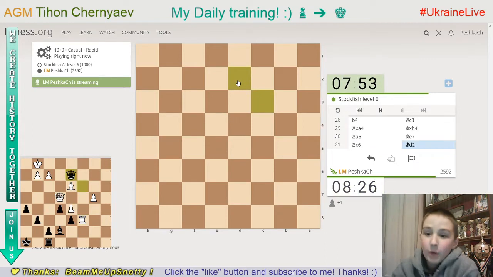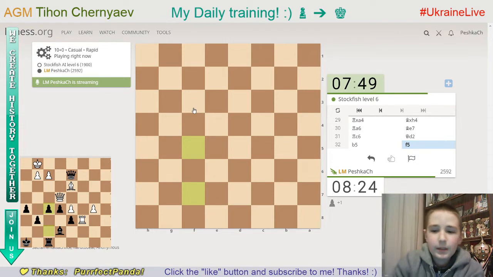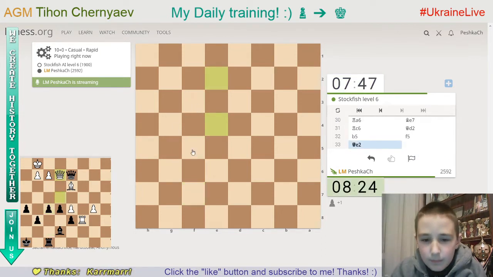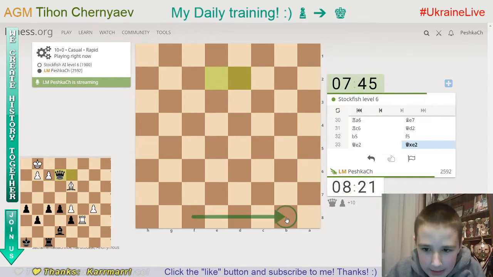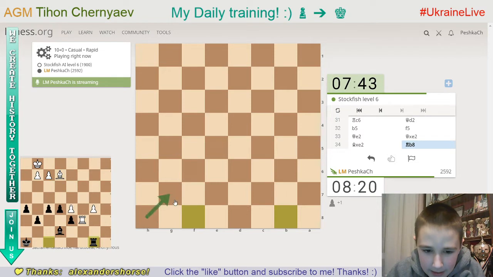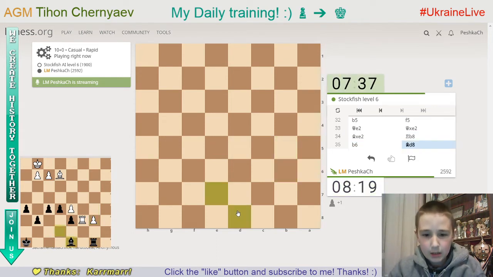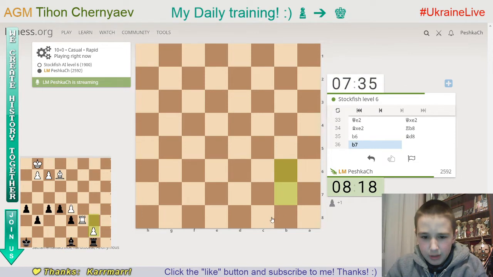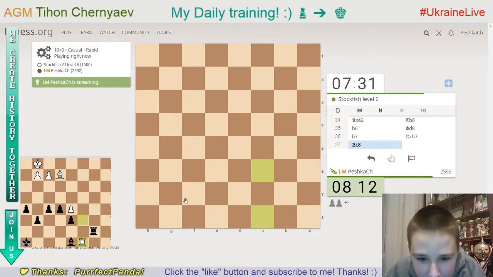Let's play queen d2. I don't know if I'm good here. Let's hope for this. Whatever, we will see. This, okay, let's rook b8, hey. b6, it's something quite good for me. No, it's not good. It's really not good for me. I thought it's good. Yeah, because of this. Oof.